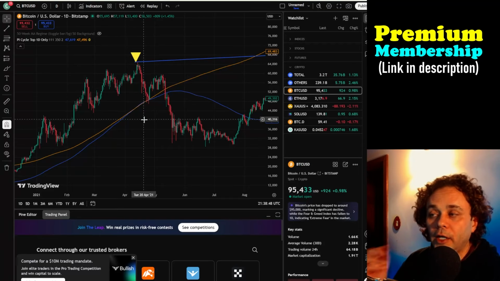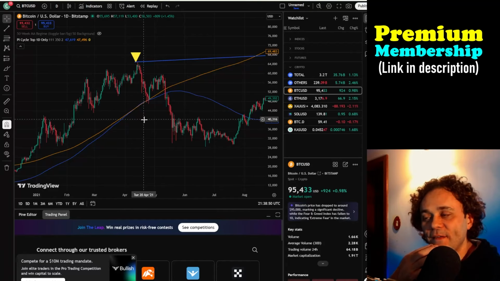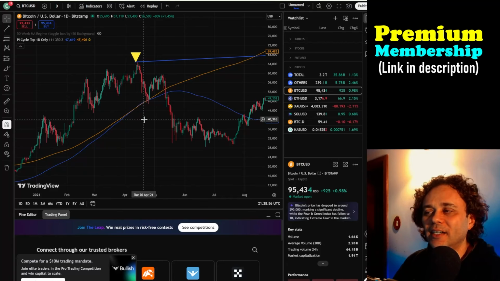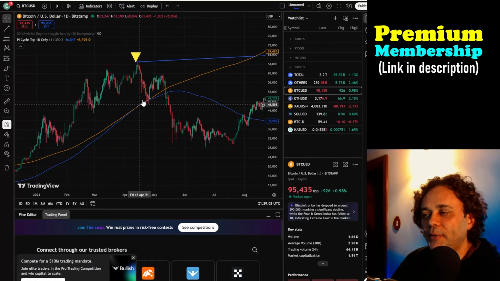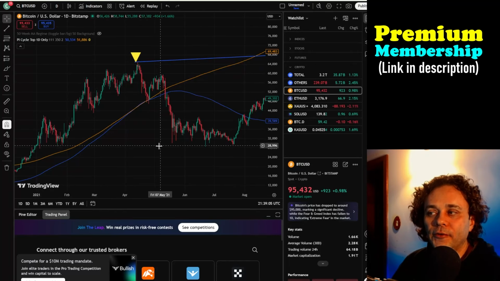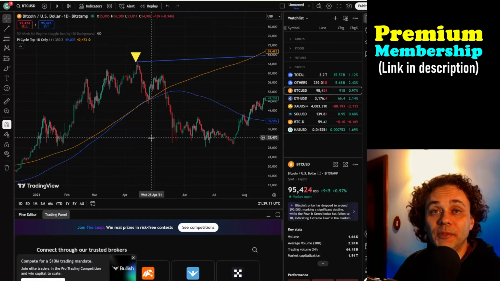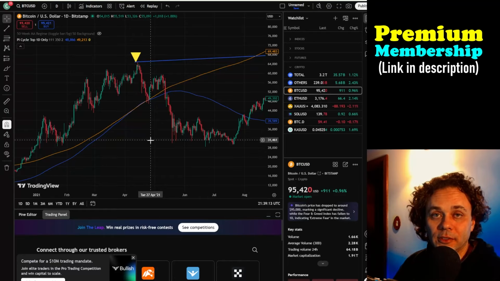However, I started thinking about this. I was just thinking about this in bed last night. I was like, wait a minute. I was thinking about this Pi Cycle Top. People knew about this in 2019, so they were expecting it. And when the market is expecting something, usually the opposite happens, right?